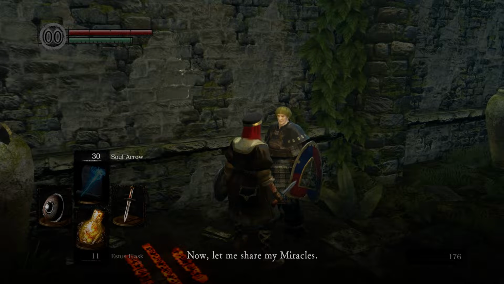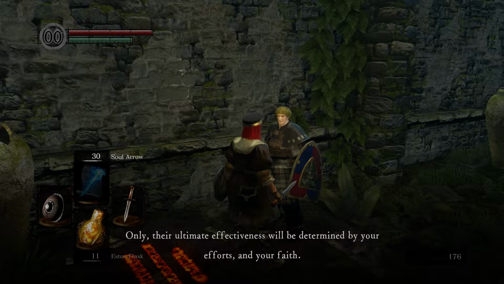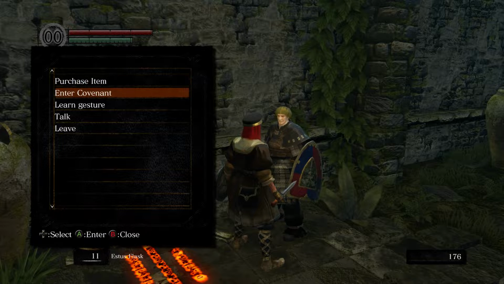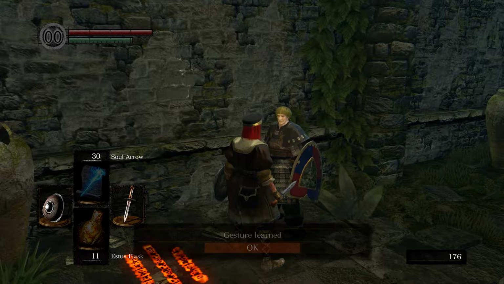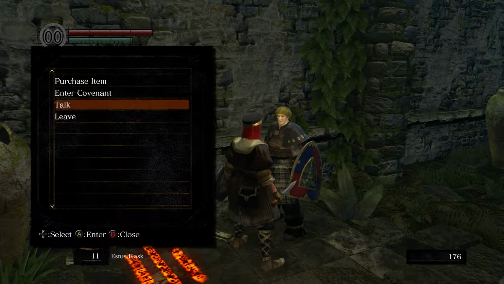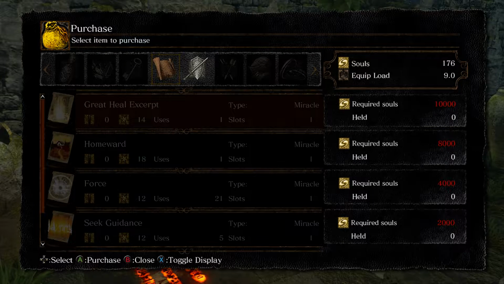Now let me share my miracles. We're not doing miracles. I've never done a miracle playthrough. I don't think they're that powerful. I think you could probably do a mix of spells and miracles. Ah, cool. That's really good. And what does he have for sale? He has miracles for sale. Yeah, we don't need any of this stuff.